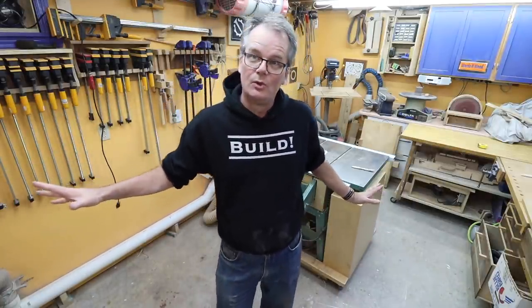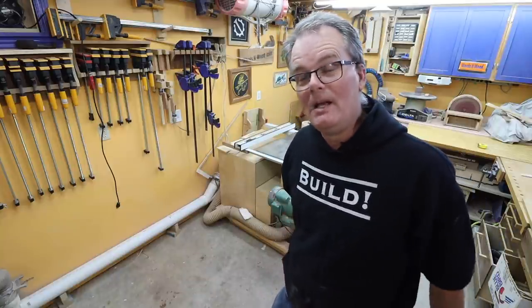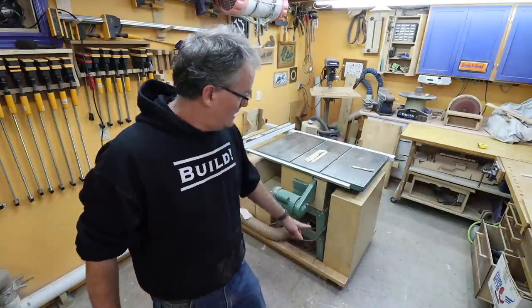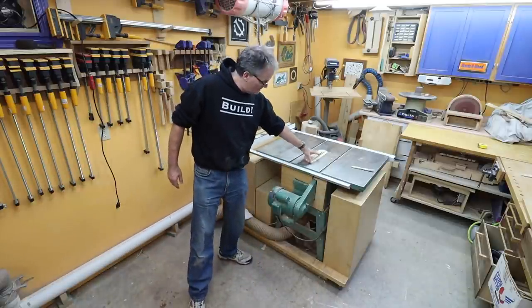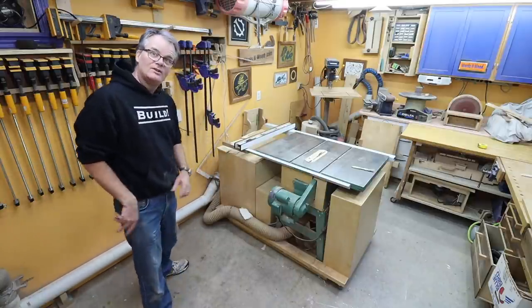Shops evolve over time. The dust collector pipe's been set up for a number of years, and I think some of the tools have just gradually shifted their position a bit. And so, yeah, the connections are not always in the best place for how I use the shop now. So I need to do some adjustments to that. But also, I am trying to improve performance. So again, with the table saw, this has a flex hose that goes to the center, comes out the back, runs all the way along, and then bends around to hook up.